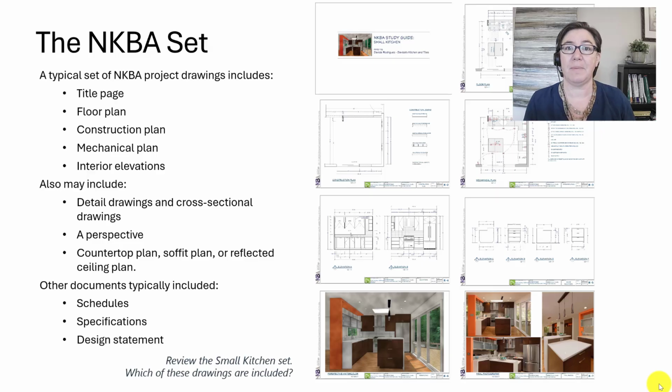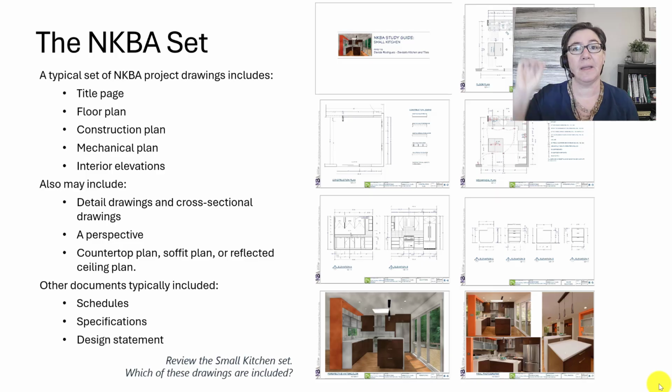A typical NKBA set of drawings includes a title page, floor plan, construction plan, mechanical plan, and interior elevations. Other drawings that might be included, but maybe not in all projects, include some details, cross sections, a perspective view, a countertop plan, soffit plan, reflected ceiling plan. All of these are options, right?